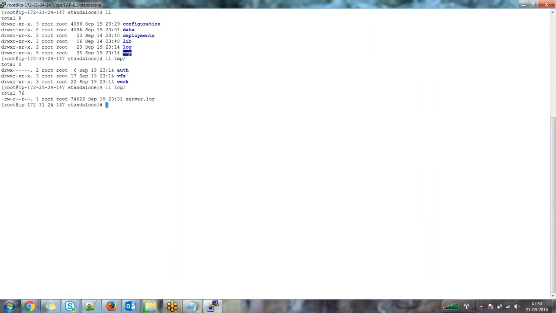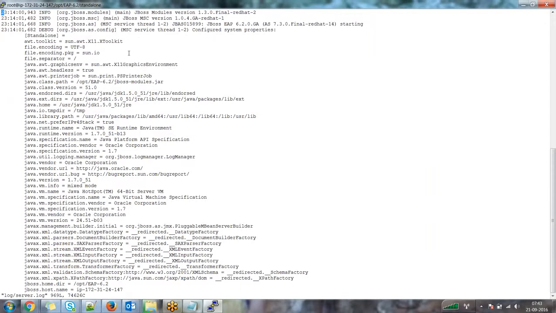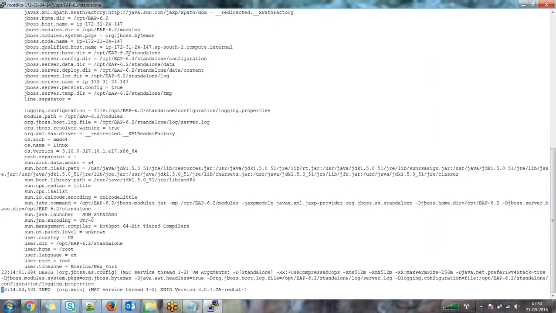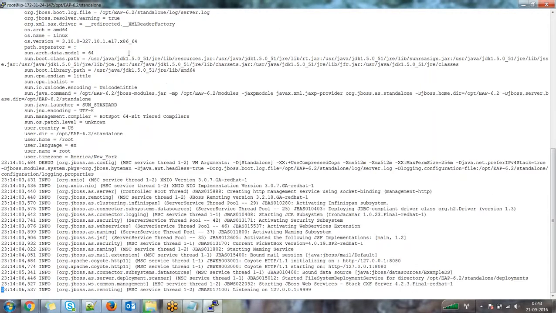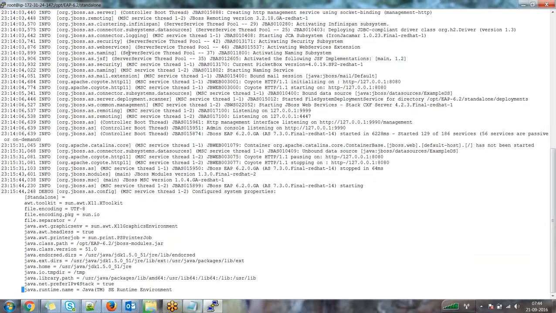The next one we have is the log folder. The log folder contains a log file called server.log. If at any point of time you want to understand how your server got started, what different parameters are getting created as part of your server start, and if there is any application on this particular server instance, how that is getting started up, you can get the complete info under the server.log.